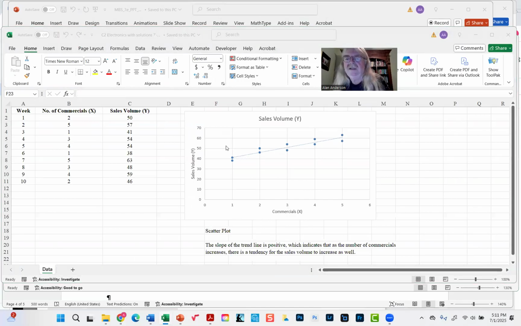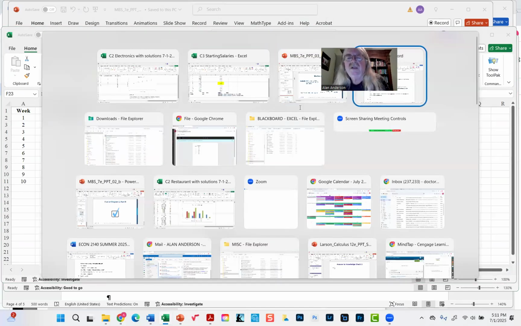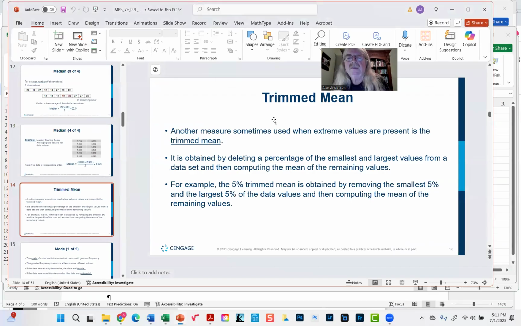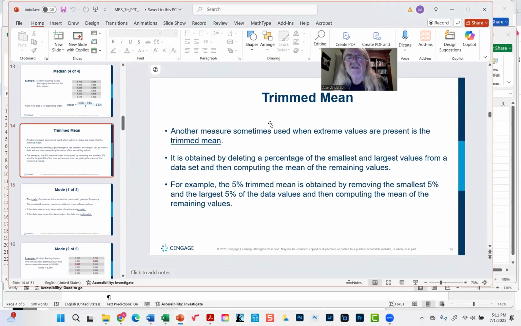All right. Now, I think we may have time. The next measure in our list is, oh, okay. I didn't realize this was still here. Sometimes, you might think that there might be values in your data set that are unrealistic or very different from the rest. So what you might want to do is chop out the largest X% and the smallest X% because you believe that the rest of them are much more meaningful representations of your data. In that case, we call it a trimmed mean. So we're not going to do that here, but just be aware that there is such a thing.